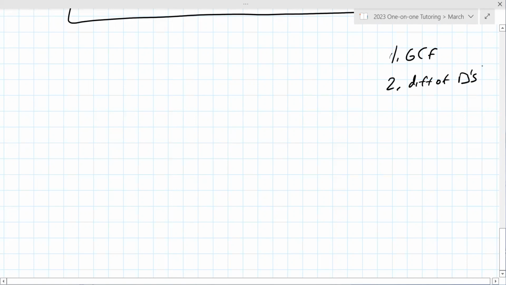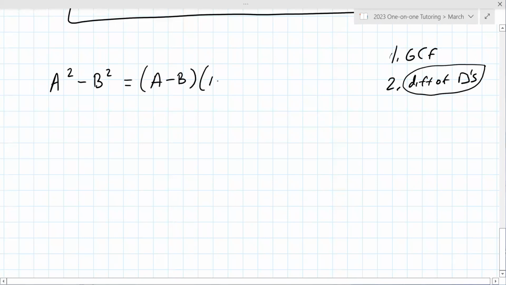Okay, so let's do a healthy session here, a few problems of difference of squares. So the difference of squares formula, I'm going to start again with that. You have to know this, the way you know your phone number or your address. You just have to know it. Like roll out of bed and you know it. Now there's always two terms. There's always a negative in front. Let me give you a really simple example. Let's say it's x squared minus 16. The only way you can get this wrong is if you don't write it in the following form with the squareds. What number do you square to get back to 16?